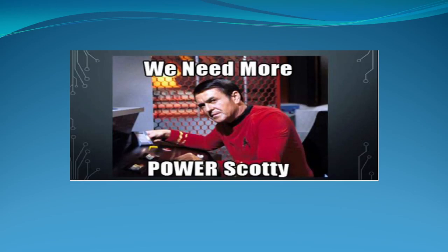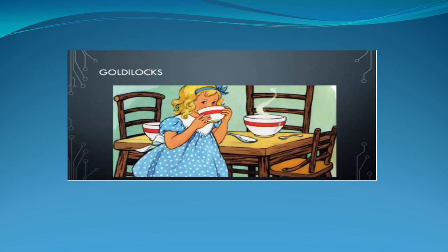Increasing system gain — we know what the problem is. We need more power. We've been trying to clean up the picture on analog. What happens when you start pushing too much power? You get compression distortion. Not enough power and the picture is snowy; too much power and people can't get a lock. We're always striving to get into the Goldilocks zone. It's better to get people building little LNAs, but if the LNA injects just enough noise to perturb the receiver, you get another problem. It's a balancing act.